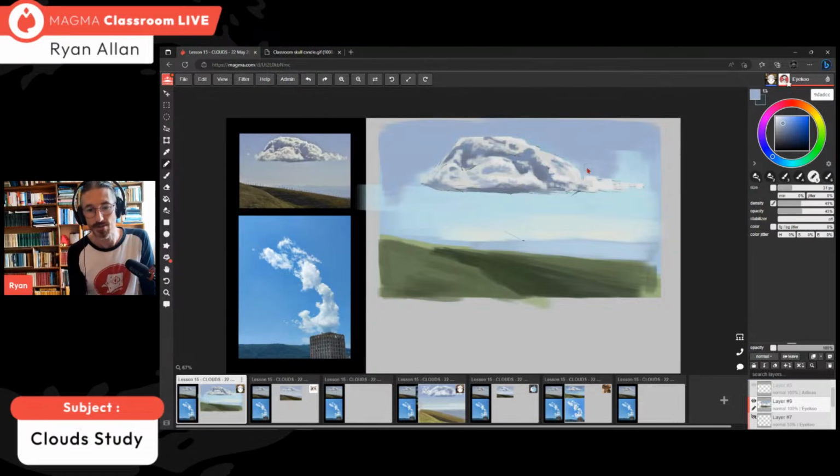This is too hard, that's why I need to soften the brush. Okay. That'll do.